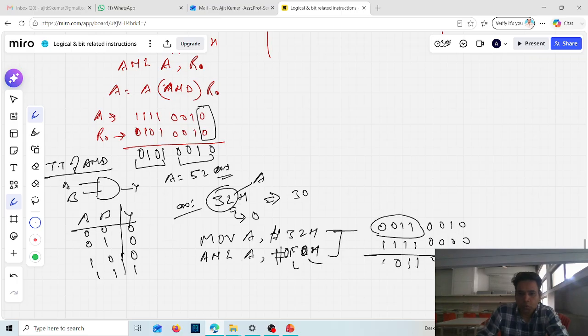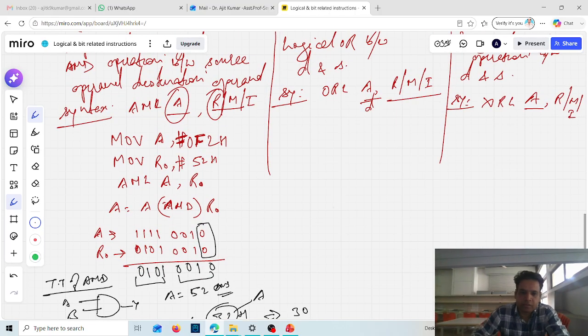So I got 3 here and 0 here. So I got 30H. Any number which you want to make 0, you can AND it with another operand having 0. That is called masking. So this is the logical AND operation, which is done bitwise.